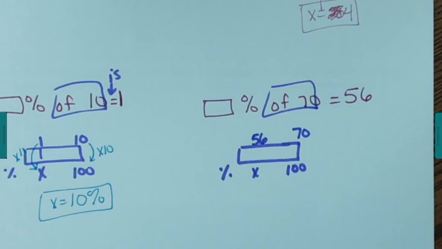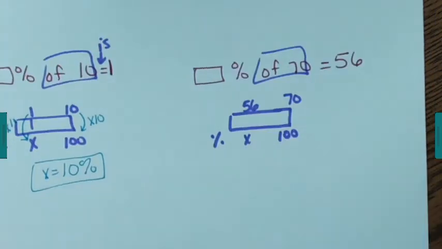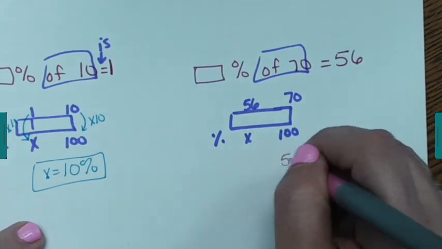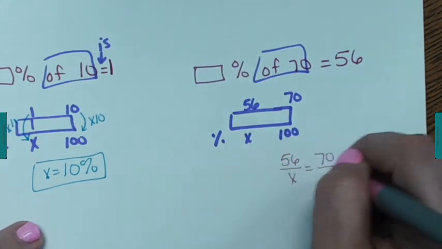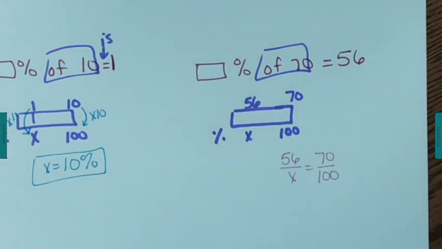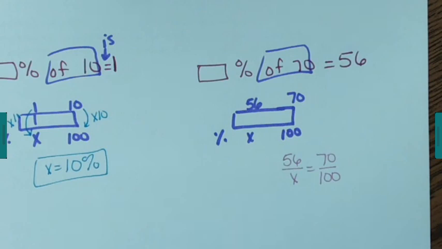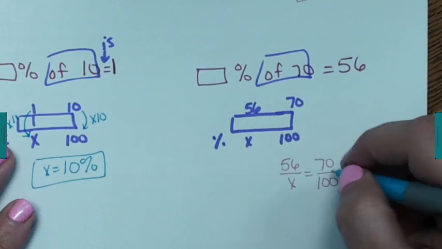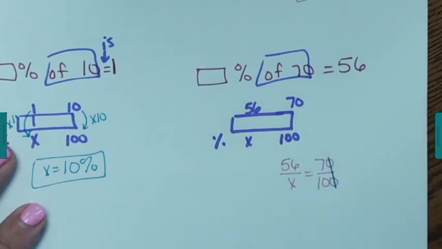Okay. Any questions on why we put those numbers where we put them? All three is total, so it's going to be above. Okay. 56 is... All right, this time I have x over 56. 56 over x. 70 over 100. Is there a shortcut? No. Remember we talked about in our notes, if there's not a shortcut, you can try to simplify. What can go into 70 and 100? Okay. 10. Yeah. Okay, 5 would work, but so would 10. Remember with 10, that means I just mark off those zeros.